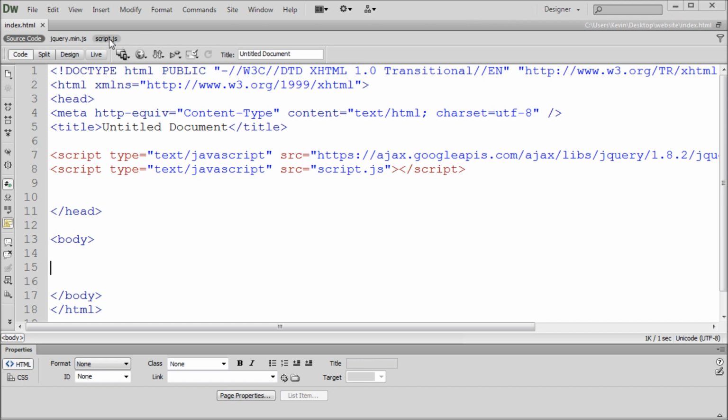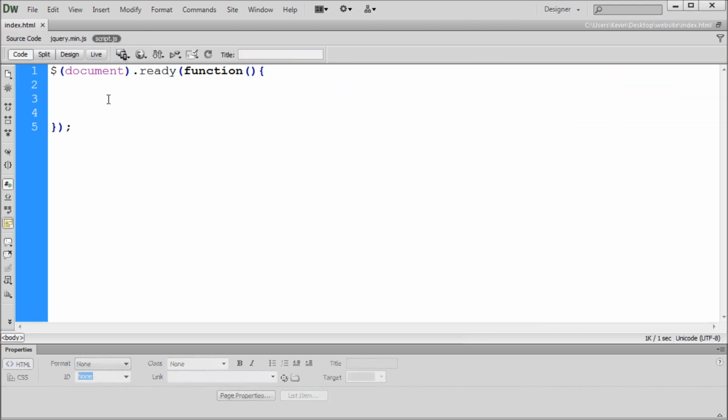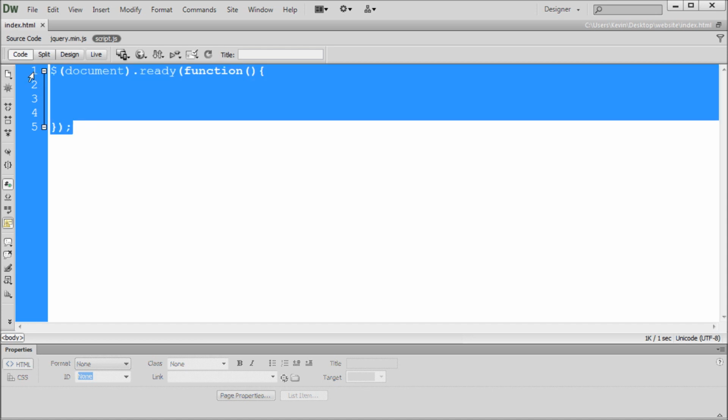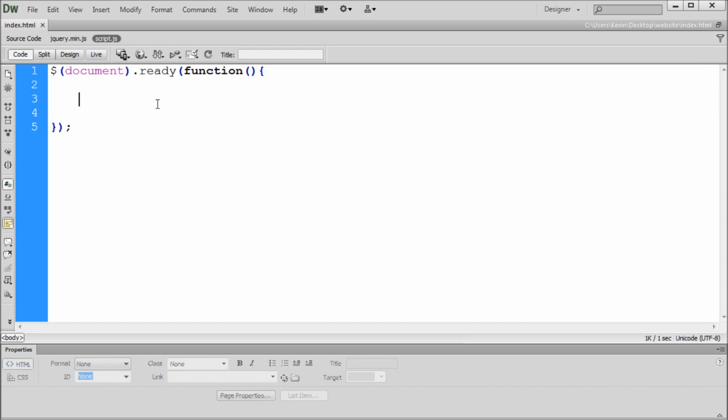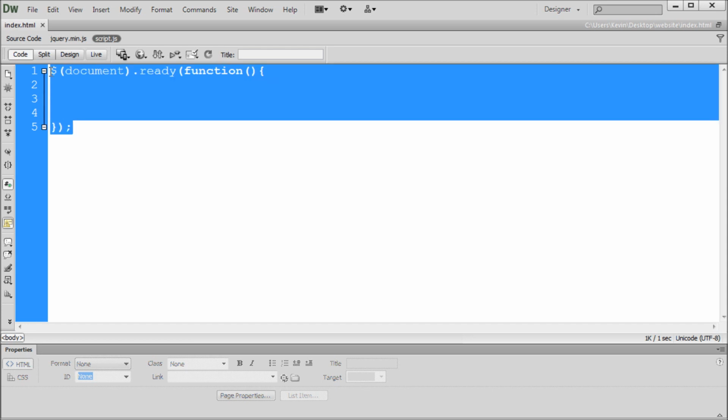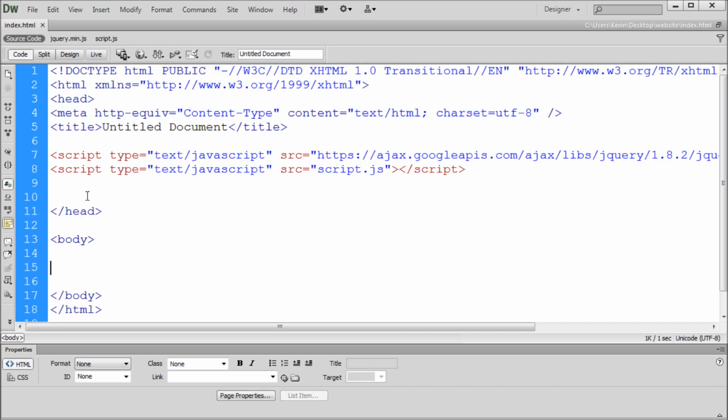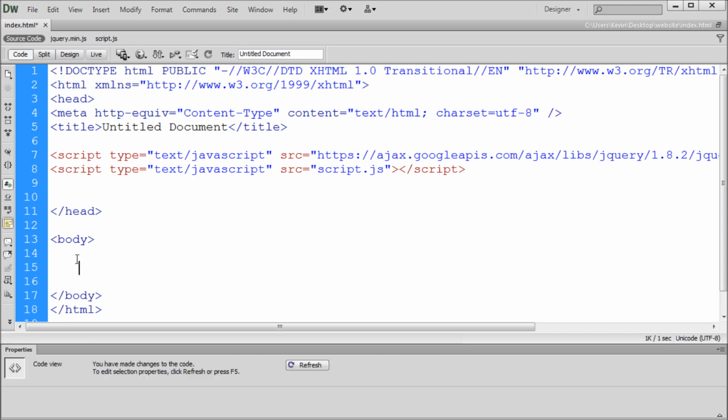So to get started, I'm just going to go over to my script.js file, and I have taken out all of the code that we've discussed in the past videos except for our document ready function, because all of our jQuery that we want to actually run needs to still be within that. So I've also come over to our HTML file, and I've taken out the unordered list that was here, so we basically just have an empty body tag to put whatever we want to play with in this video in there. So what I'm going to take and put in there is a div tag, just an empty div tag.